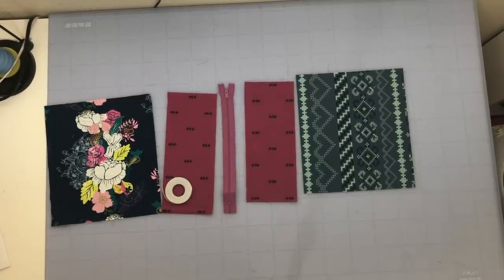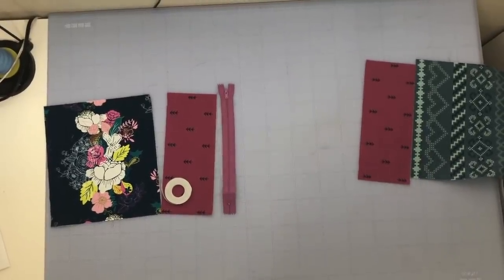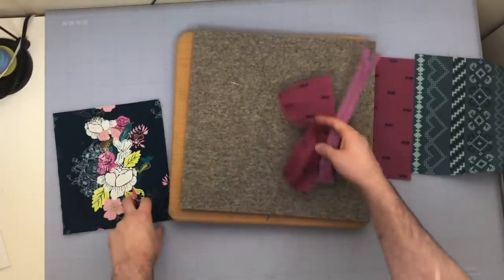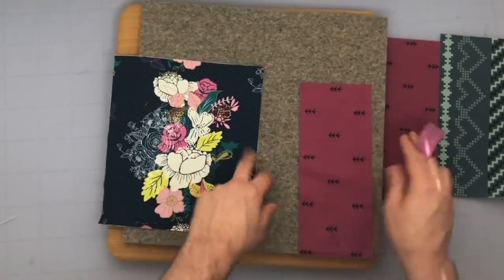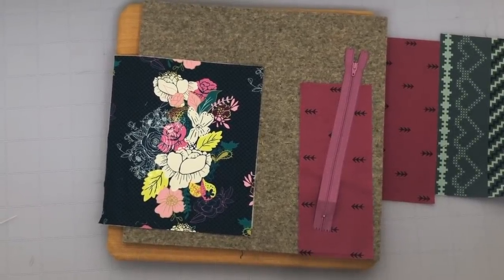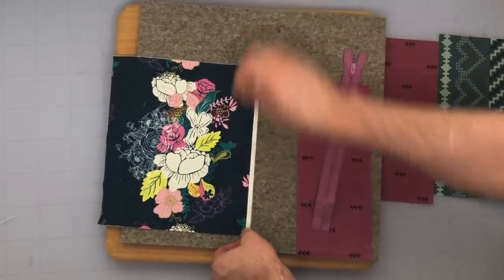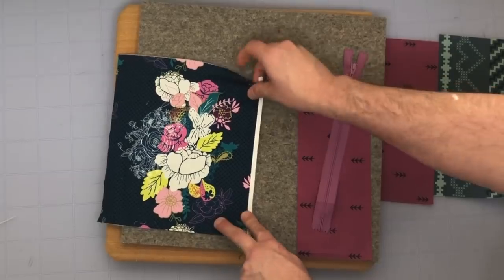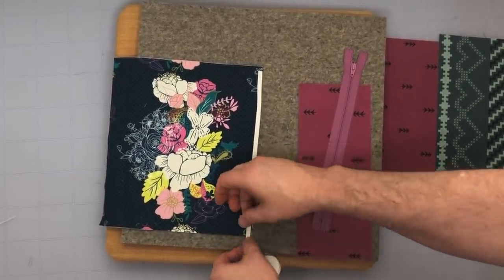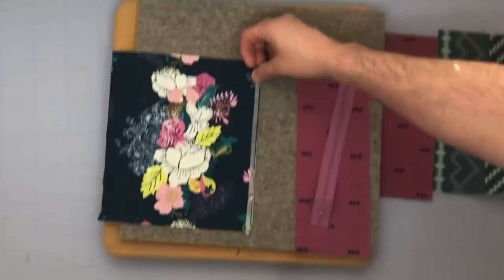I have Wonder Tape. Don't do a zipper without Wonder Tape. I just do not. Move these two on the side. Grab my ironing mat. And then this is the order that it goes in. So, this right here goes right here, the Wonder Tape. And I found that tearing the Wonder Tape is a lot easier than cutting it. It just comes off easier. Like that.